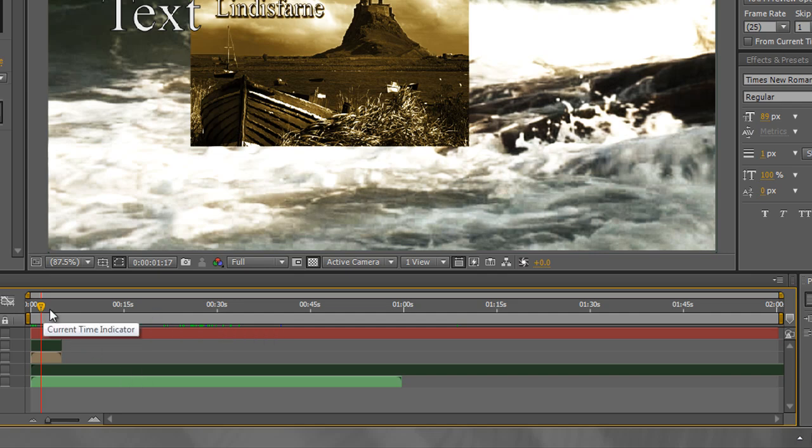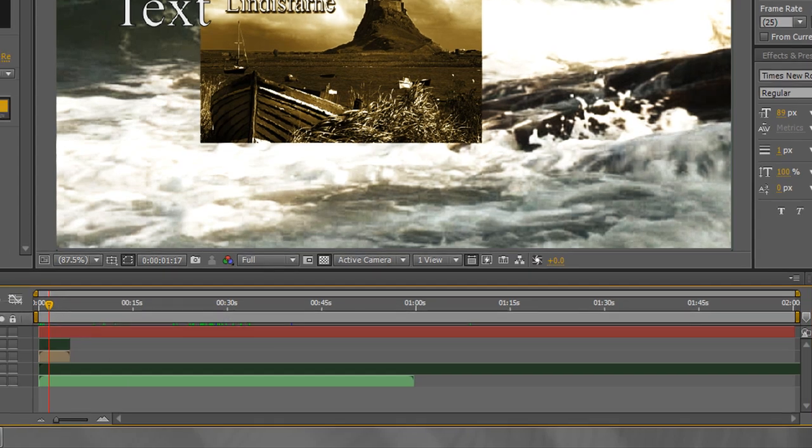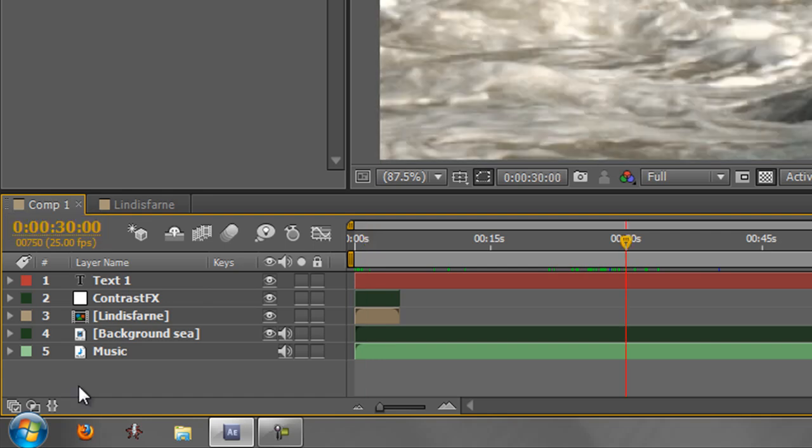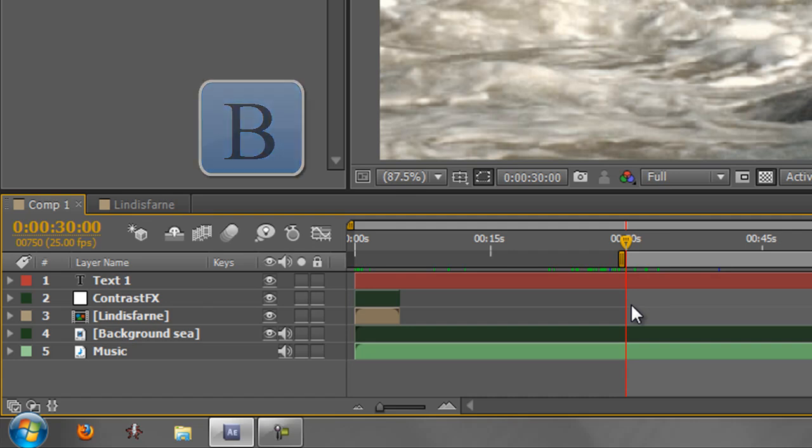Let's say that I want my work area to start at 30 seconds. So what I can do is click over here in my time code, type 30 and then hit the point key. And then if I hit return, that's going to give me 30 seconds. Now you see that's gone to 30 seconds, and that's where I want my work area bar to begin. To get this to the beginning point, you hit the B key, B for beginning, and it snapped the beginning of your work area bar to my current time indicator.